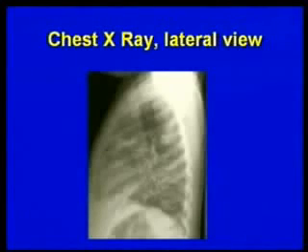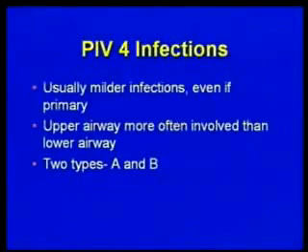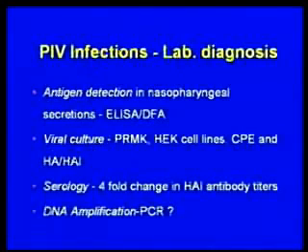Finally, several days later, the viral culture was positive. Here you see the lateral view showing some fluid in the fissure. There's a lot of inflammation down in the lungs, and that's clinically manifest by the lower respiratory tract symptoms. Type 4 infections are less important from an epidemiologic perspective, but do occur. They're milder, and when they occur, they usually tend to involve mainly the upper airway, not so much pneumonia and lower airway.